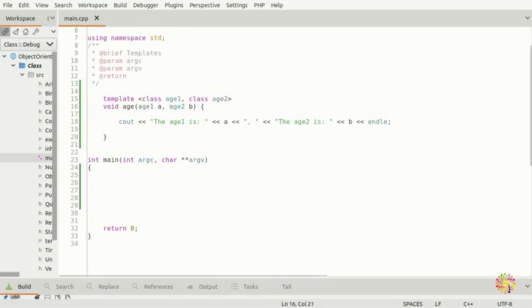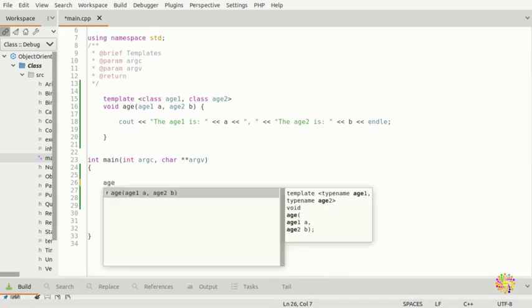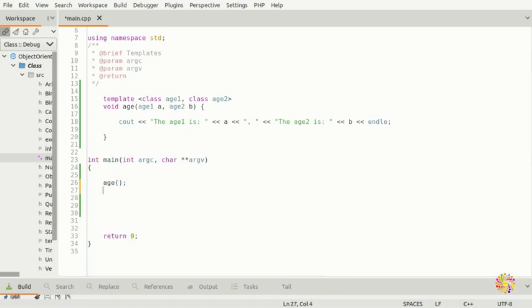So this is type 1, and you can think of type 2. The type 1 is a and the type 2 is b. Now we put a and b here, and then we come here and put the age function. You can call it 3 times.